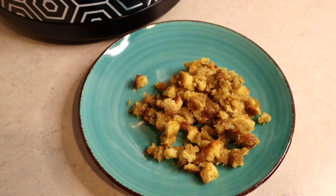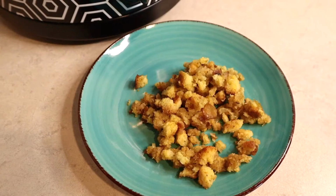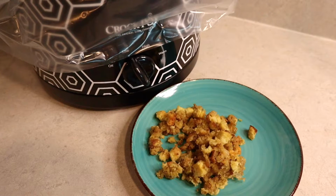You know what would be perfect with this? Some gravy. But no, this is delicious. It's super versatile. This original recipe called for mushrooms, but I didn't know how the texture of the mushrooms was gonna hold up, so I decided just to leave them out. This is perfect for Thanksgiving.